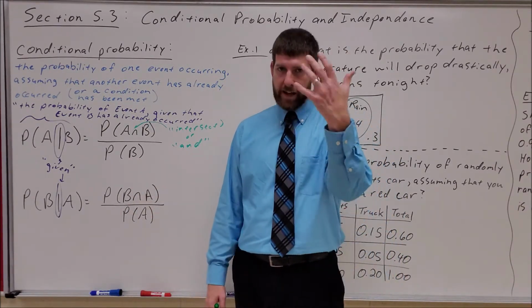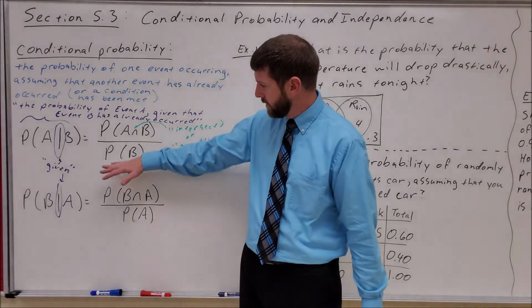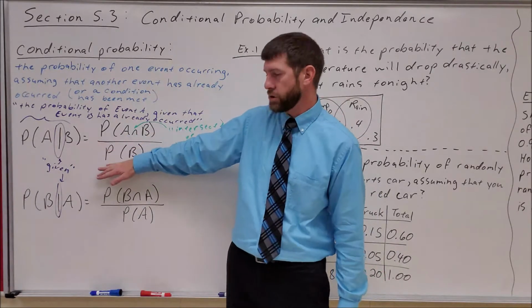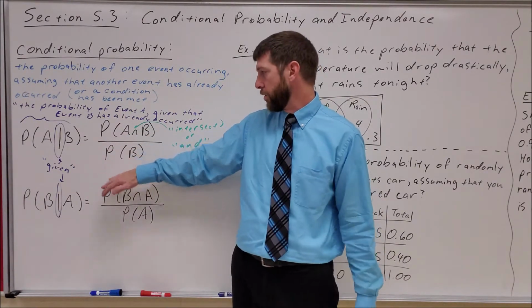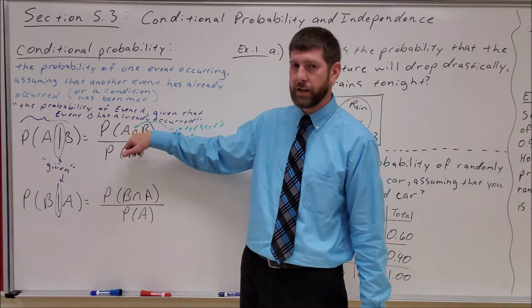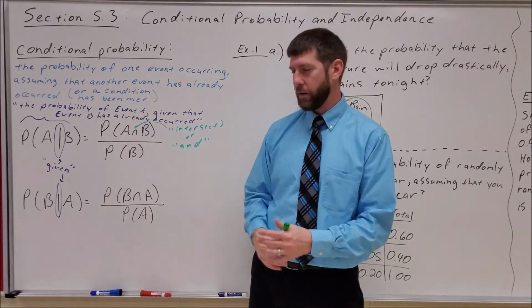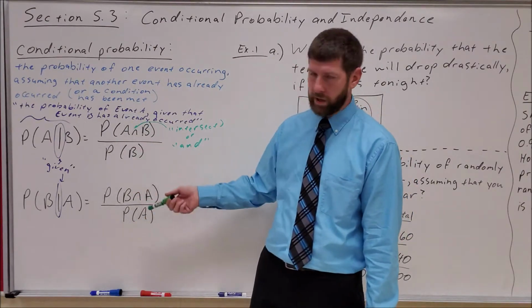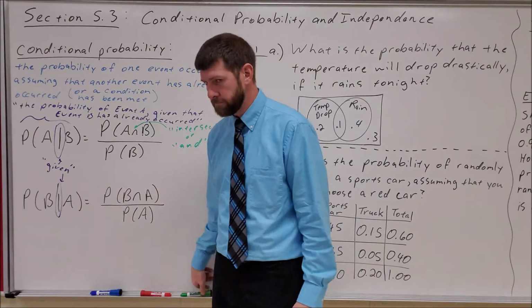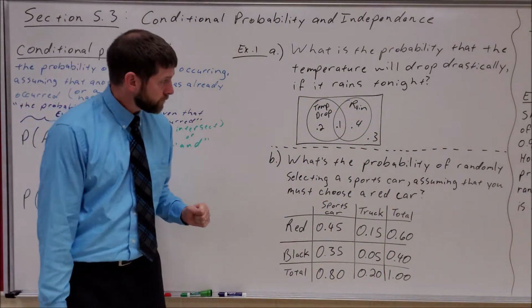Now again, that should be an intuitive thing from a two-way table because B is our condition, so your possible is just your B's, whatever's happening in that row or column, and then this is the intersection of the A column and the B column. So that's how that works fitting with the two-way table definition. But again, we can work it from A and B separately information. So we have a couple of examples here.